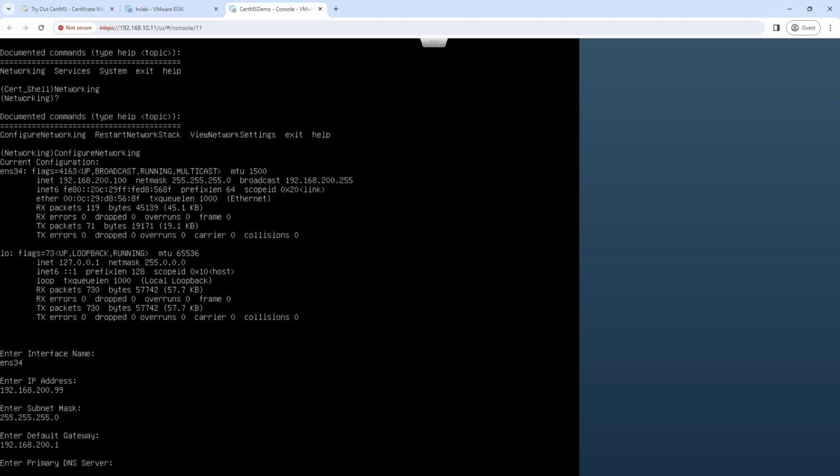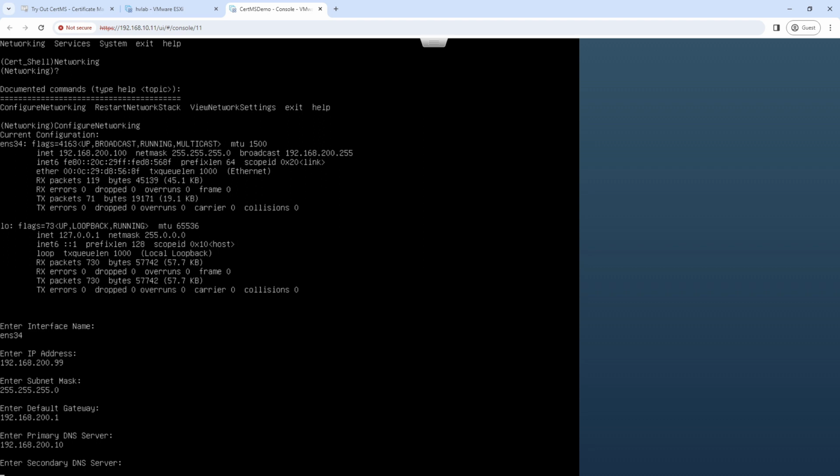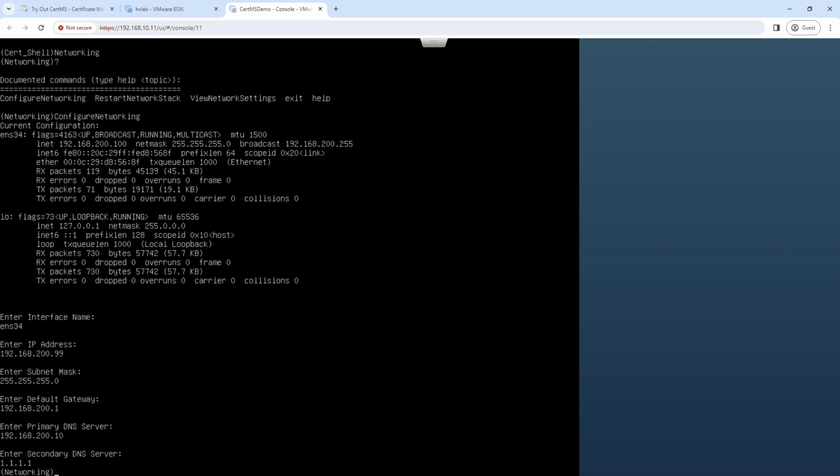My primary DNS in this case is going to be 192.168.200.10, which is the domain controller in this network. And my secondary, we're just going to do 1.1.1.1. Pretty simple there. Nothing of a big deal there. And now our networking is completely set up.